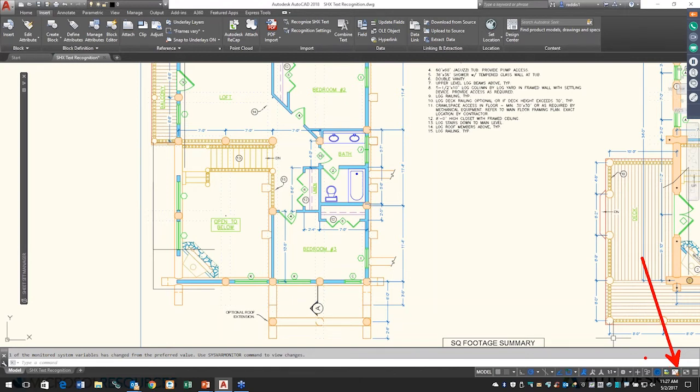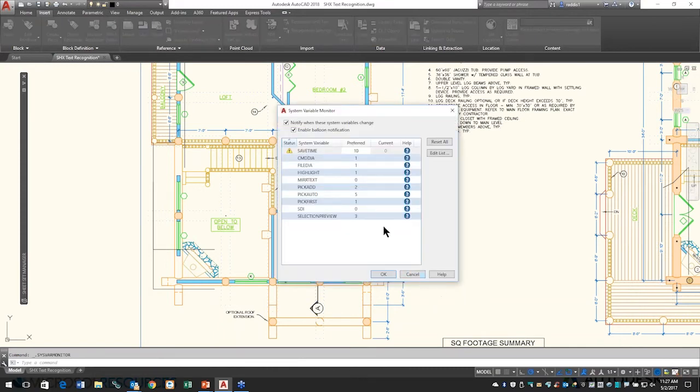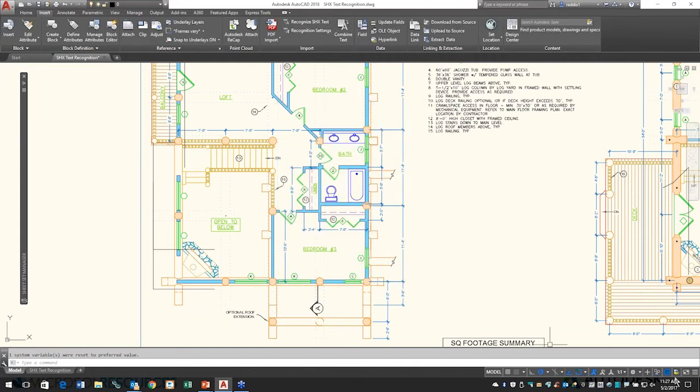Again, it will only be there when there was a change and you didn't update it. So I'll click on that, and it says, hey, someone changed save time to 0. Your preferred setting is 10. I'm going to say cool. I'll just pick reset all and pick OK, and you'll see that that little icon in the bottom right now goes away. The balloon notification, I think, is important so that you'll actually see when something changes.